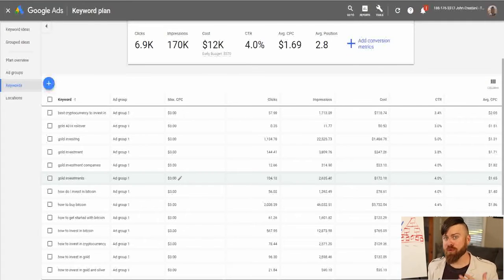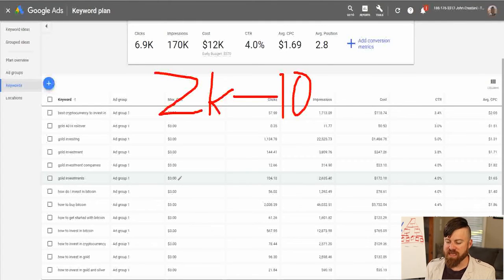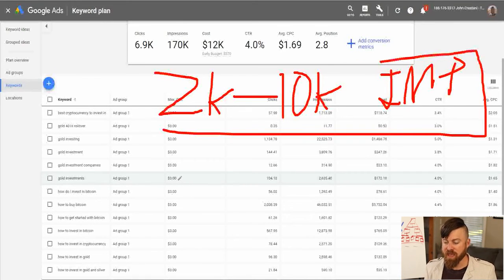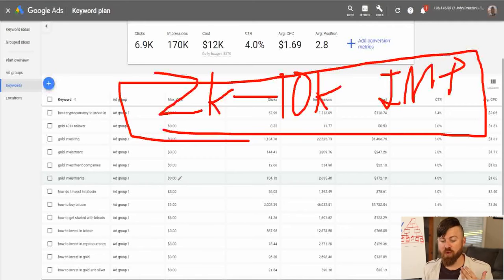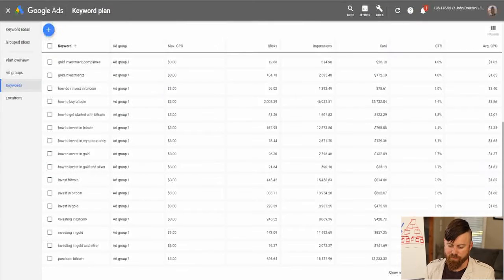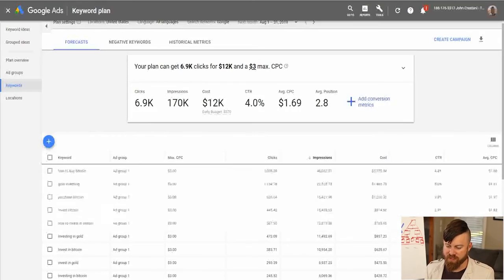I have a typical rule for how I advertise, and I look for keywords that have between 2,000 to 10,000 impressions per month in the given place that I'm advertising, and then I create a keyword group around them. Looking at this grouping, we'll just sort this by impressions.